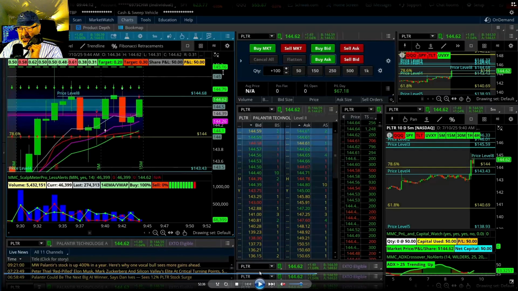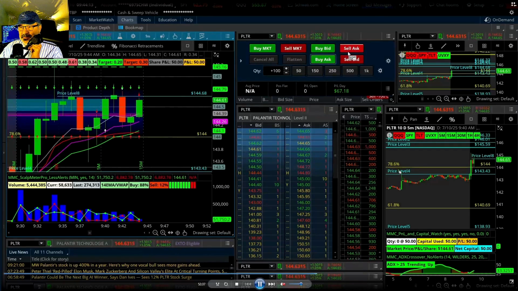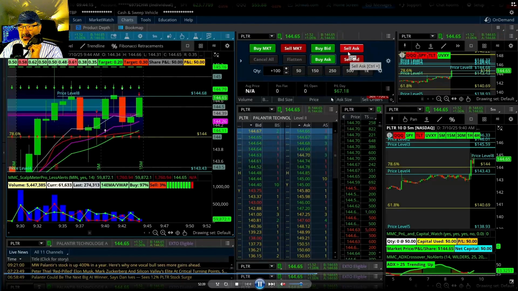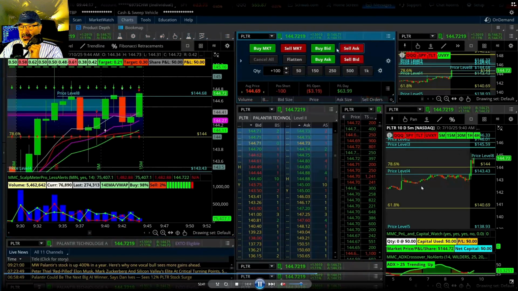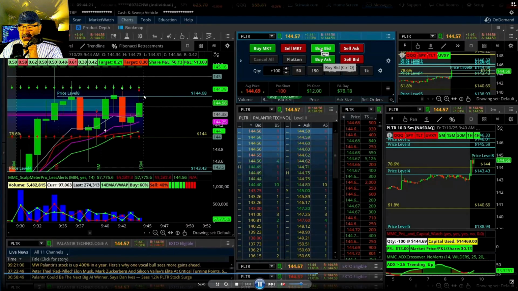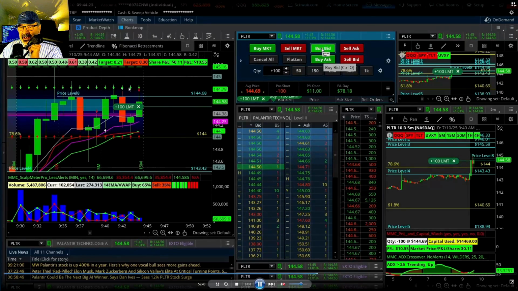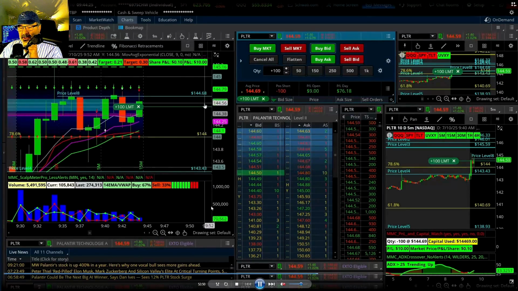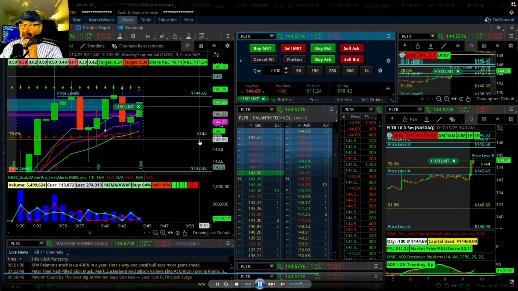So I'm about to take the next trade here. Let's see what happens. You can see I'm going to go off of that level down, and I got in. So I got in at 144.69, a penny above that. The buy sell oscillator and the market magnet already tried to turn it around, and let's see what happens.